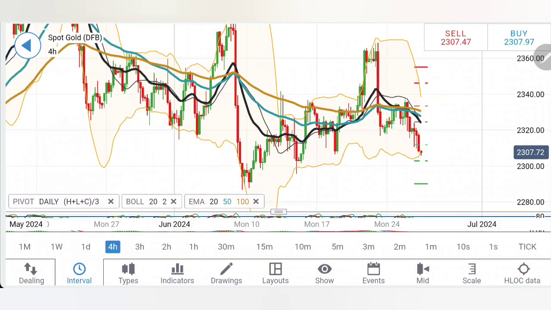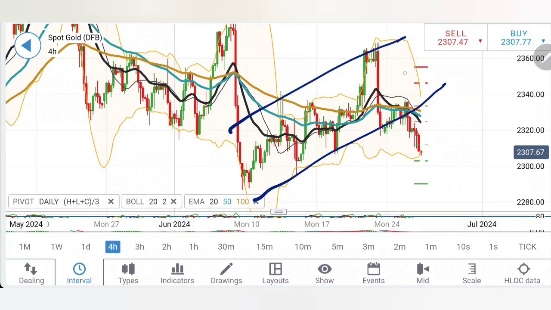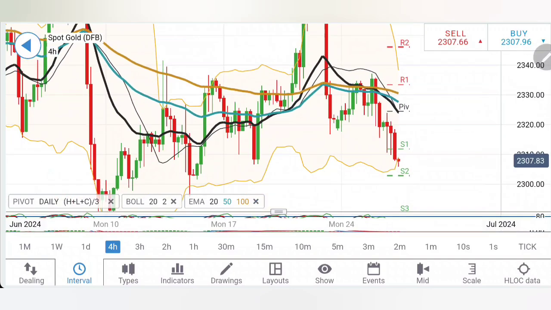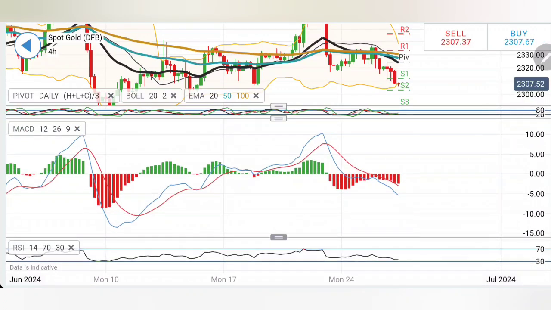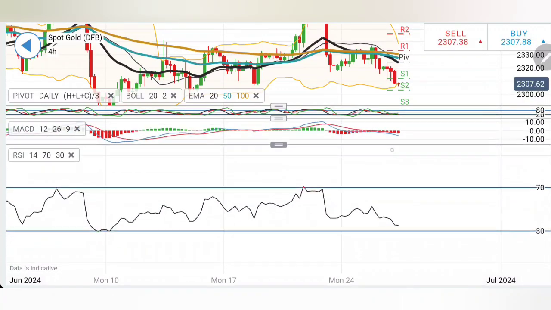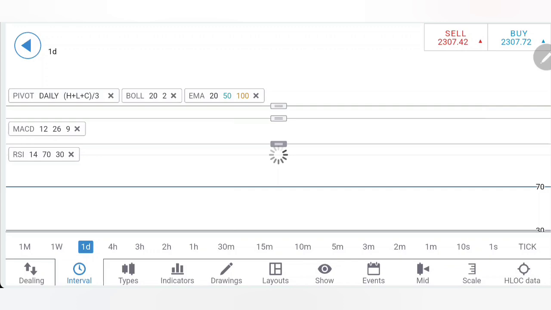If you look at the movement here, what has happened in gold, see it has come out of this retracement channel, and it is right now trading bearish. But again, it may continue with the bearishness, but a little retracement is what we can watch for. And thus, if you see it is staying below 2318, 2322 zone, you can say that it is reversing. Stochastic hitting the lows and staying oversold. MACD is trading with divergence, staying bearish. RSI is also hitting the lows here.